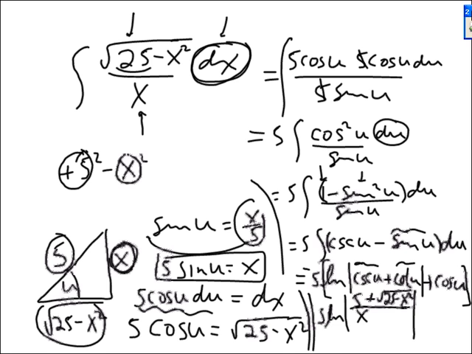Plus the cosine of u. The cosine of u is the square root of 25 minus x squared. Now, since it's being divided by 5, and there's the 5 in front, they're going to cancel out. So in fact, the 5 only gets multiplied by that ln part. So the answer is 5 ln of that absolute value stuff plus the square root of 25 minus x squared plus an arbitrary constant.